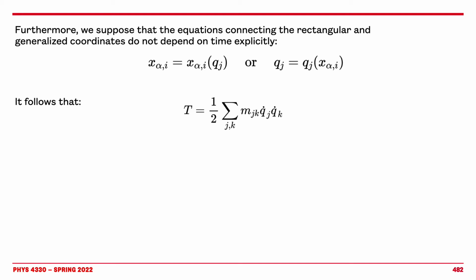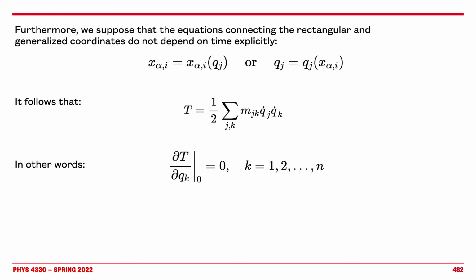Okay, but what we see here is, of course, that the kinetic energy does not depend on the positions. Therefore, we can write that the derivative of T with respect to the position is 0, since there is no dependence. And if you remember the previous slide, we knew that the derivative of T with respect to qk at 0 was equal to the derivative of U with respect to qk at 0.